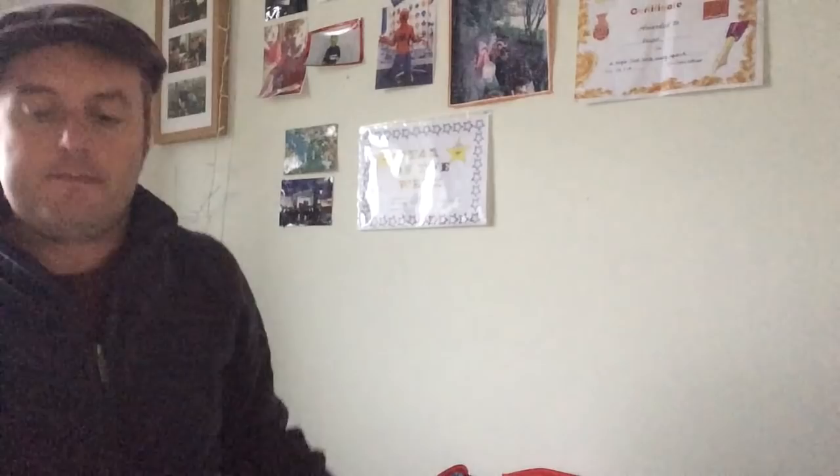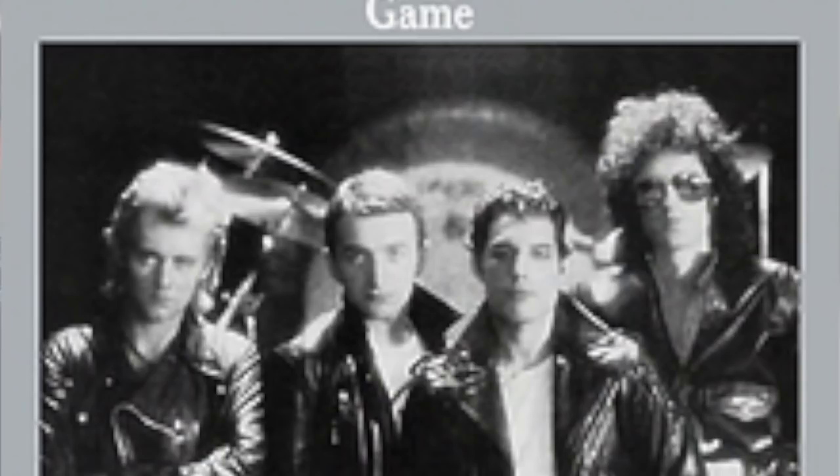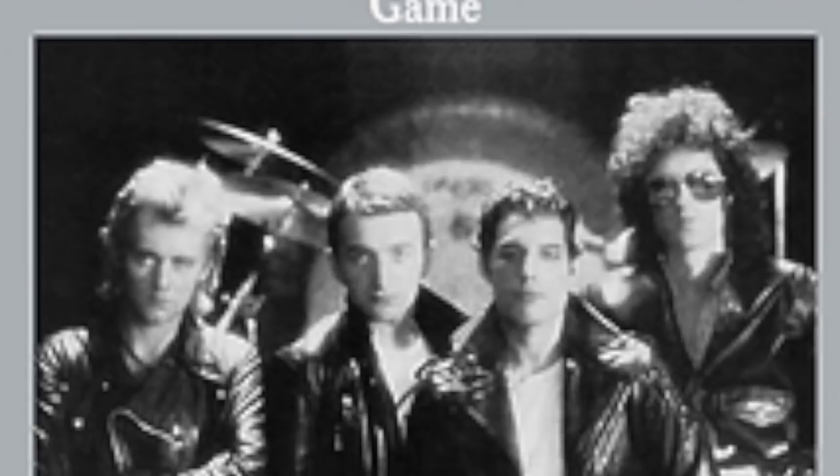Next we have The Game — this is the remaster, an incredibly shiny cover, pretty much a mirror. It always looked good in shots back in the day. Not a gatefold — I always thought it was a shame because there are some rather nice shots of the boys on the inner sleeve that would have made a fantastic gatefold. This is the first time we saw Freddie with his moustache. The sky is pink or red with Roger and John there. I've got a feeling that photo was taken from the video of Crazy Little Thing Called Love, with Freddie in his leathers and greaser hair. None more shiny.